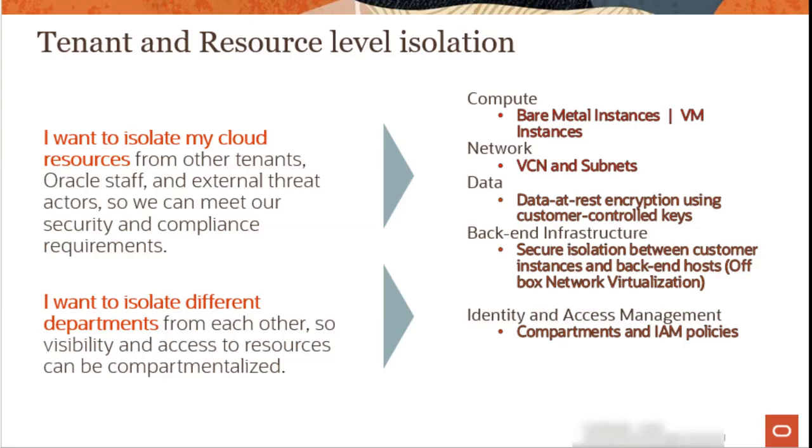Every resource created in OCI, compute, storage, anything else, belongs to a compartment. IAM policies can then be written to restrict access of users that belong to a group between compartments. So if a customer has multiple departments, they can create compartments corresponding to these department names. They have users, they can map the users to groups, and then write an IAM policy restricting groups to a specific compartment, thus achieving isolation at the resource level.